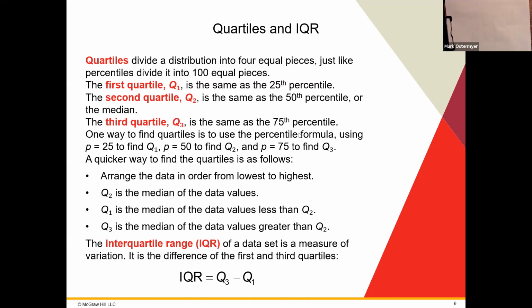Another useful statistic is called the interquartile range, IQR. It is nothing more than the difference between the third and the first quartiles of your data set. Because it's the difference between the 75th and the 25th percentile values, we say the IQR roughly is a measure of the middle 50% of your data. Okay, the IQR value is the middle 50% of your data.